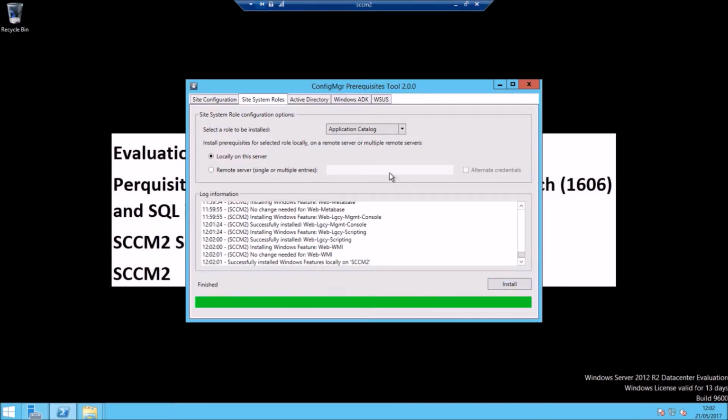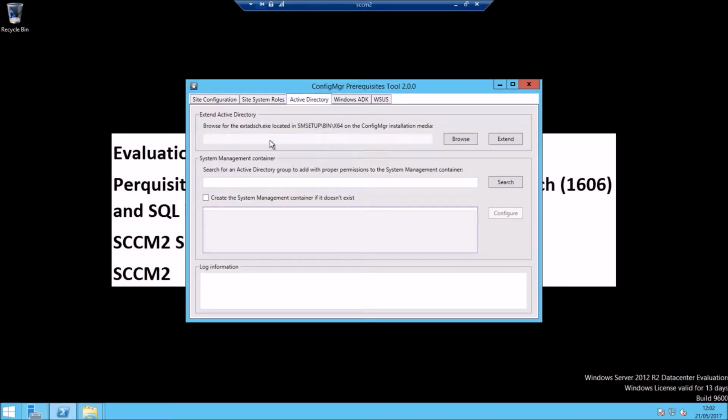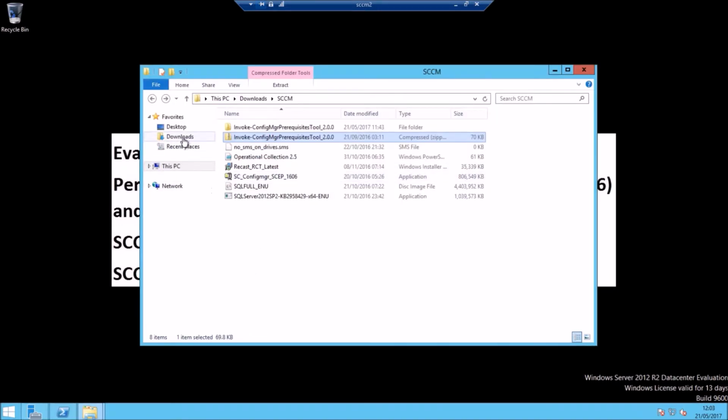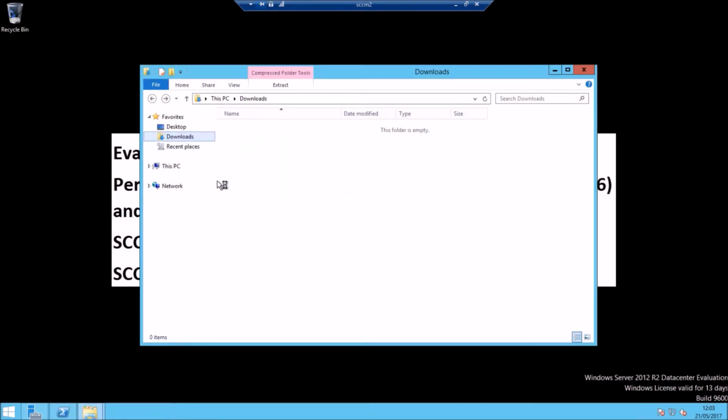Okay, so with that completed, we're now going to hop on to the Active Directory configuration. So first, we need to extract the. So in the downloads folder, I have a zip file there for you. So let's go on to that.